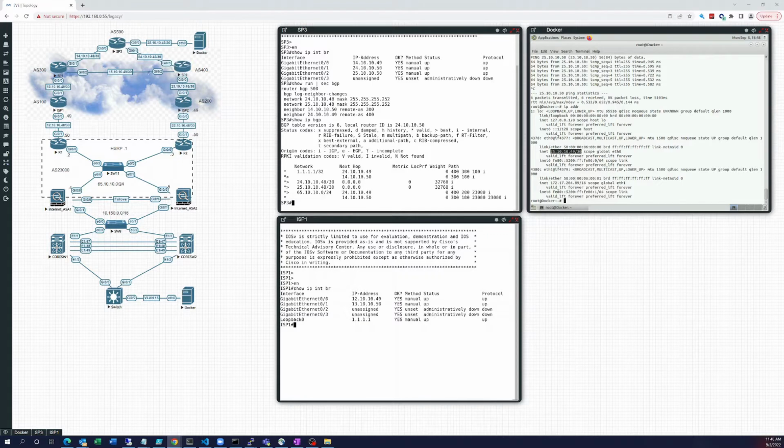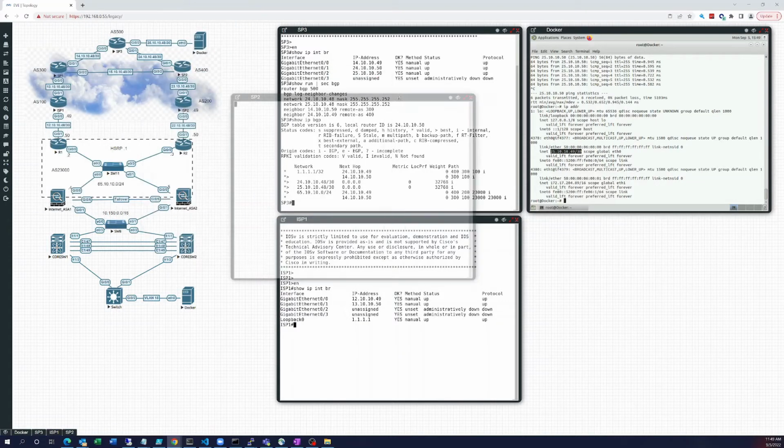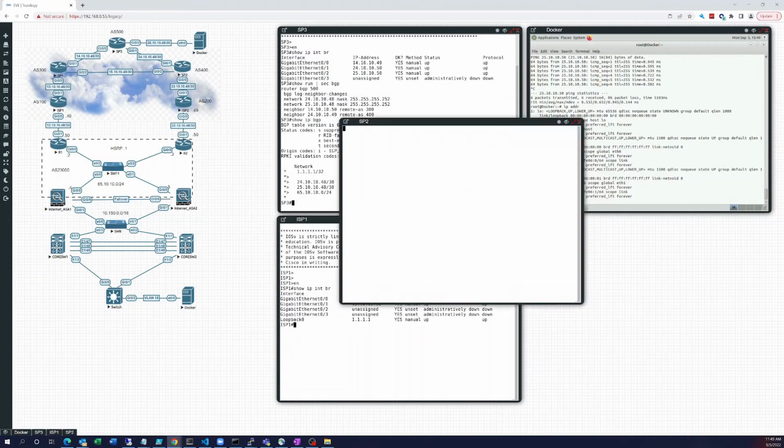Okay, let's take a look at AS 400. AS 400 is similarly configured with BGP.